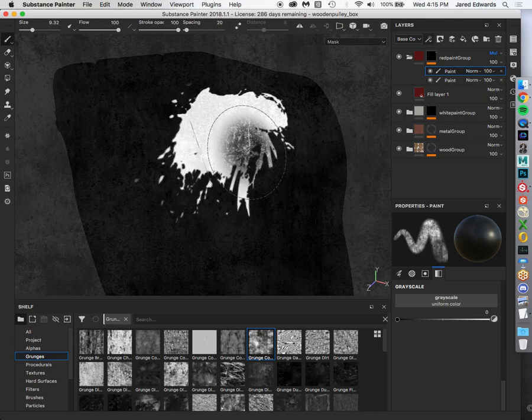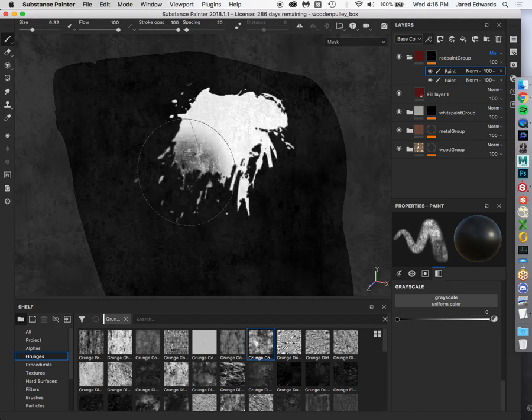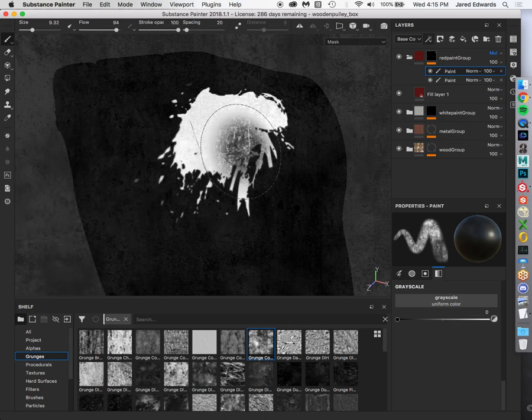If I wanted to fade this in a little more gradually, what could I do to fix this problem, so it's not painting so harsh? Yeah, the low flow. So flow, we can bring that down. I could use the slider at the top, or if I do command left click and back and forth, that does the same thing. So let's really fade this guy out with the flow so it's not nearly as touchy. I'm gonna go way down here. Low flow.